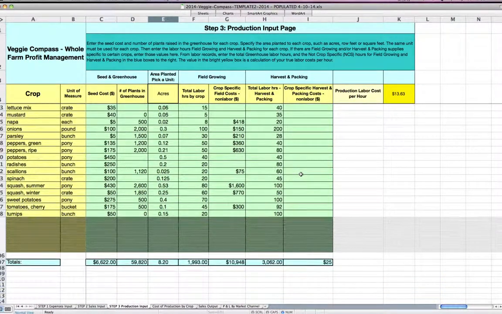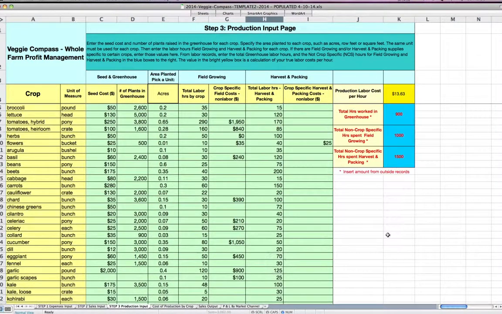I know this sheet will require a good bit of guessing until you start keeping records that will provide you with more exact information. While I've explained some of the shortcuts I've used, it's important to remember that you still have to make sure that the total hours you assign are real. So when you think you've finished entering all the data, add up the cells F107, that's your field growing labor, plus H107, your harvest and pack labor, plus all the hours over here in the blue boxes K5, K8, and K11, and make sure they add up to the total number of hours that you believe were actually worked on the farm.